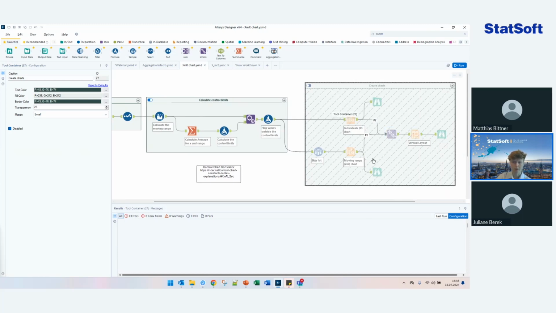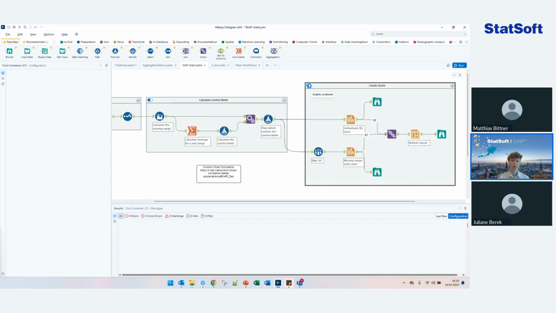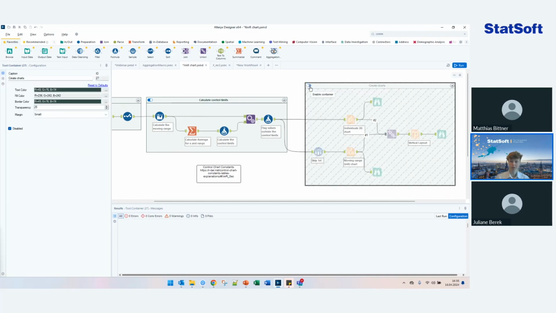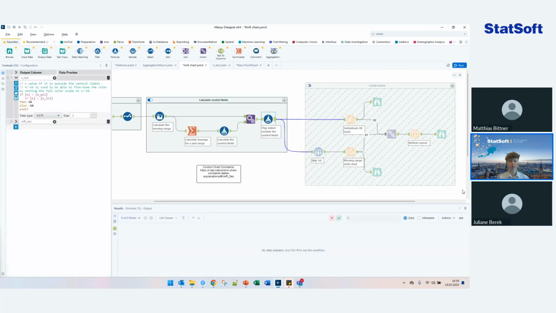This was or is a container I was talking about earlier. So you put your tools in here, and you can just switch it on and switch it off, and the calculation just stops here and could carry on in another path, but this whole area won't be calculated. It might be useful, for example, for a machine learning algorithm that takes a long time, so you just put it into a container, disable it, and when you have time, you could run that part.